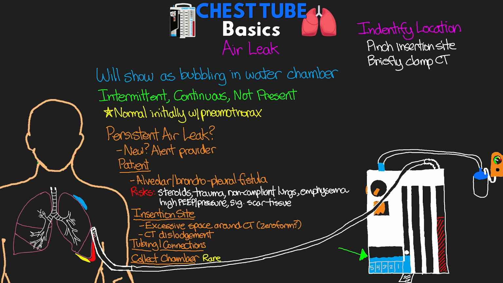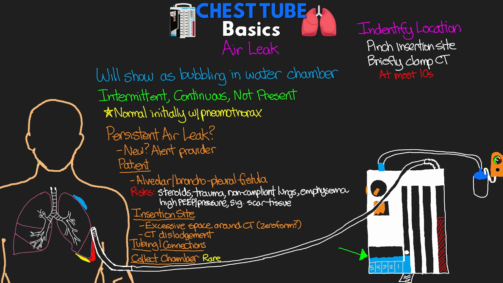Now, it's really important that we don't clamp this for more than a few seconds, at most 10 seconds, because especially if our patient actually has a continuous persistent air leak, something that's driven by a problem internally, this can actually lead to a tension pneumothorax, which, as we've talked about previously, can be a potentially life-threatening situation. So we just want to do very short clamps. So we want to start clamping the chest tube itself.